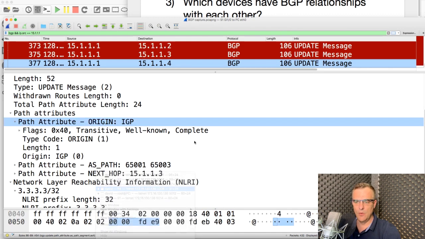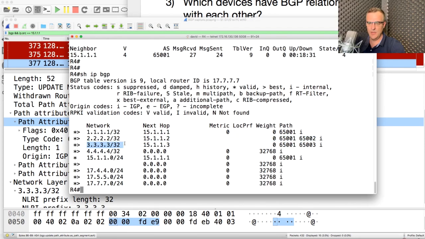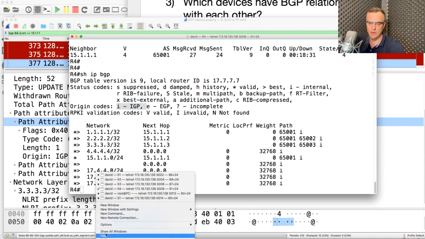So on router 4, show IP BGP, notice this network here has this origin, IGP. So notice the I over there. This is an external network. It's not internal, so the I is not shown on the left-hand side. But the route was learnt through IGP, which means network command.